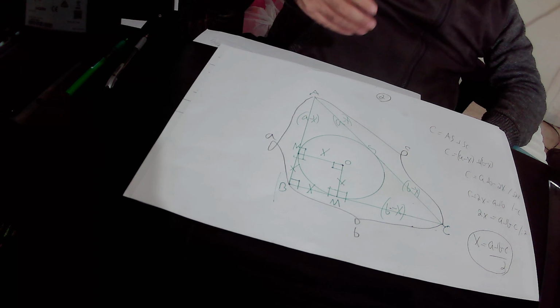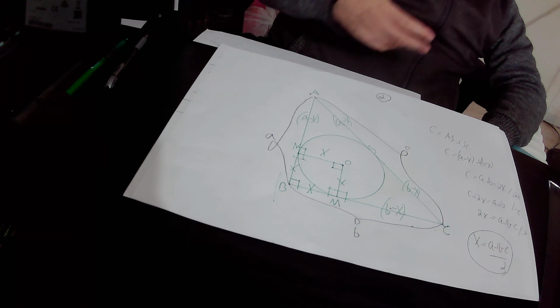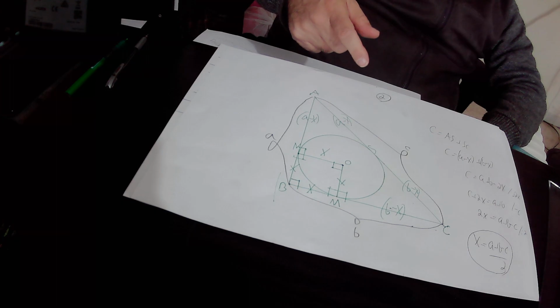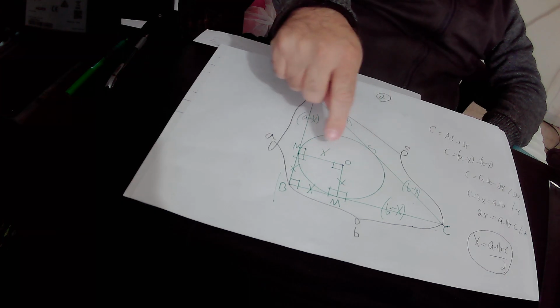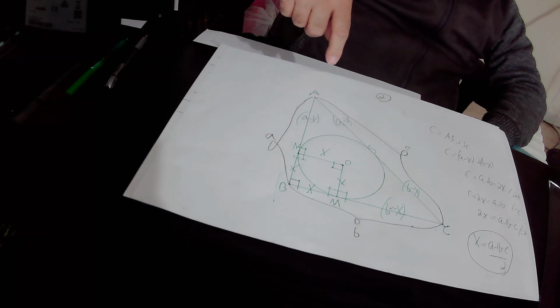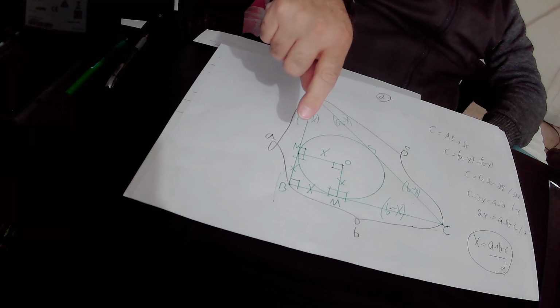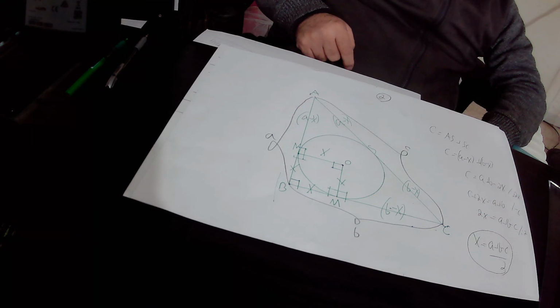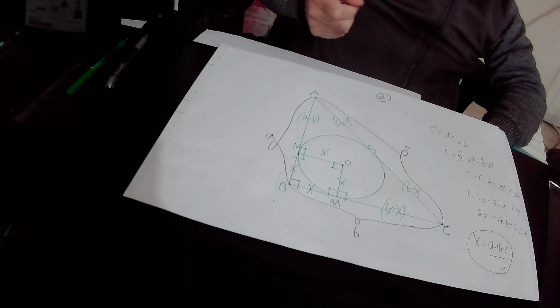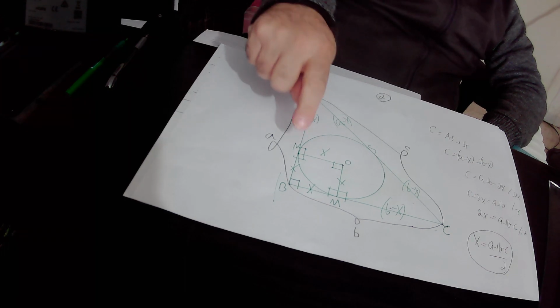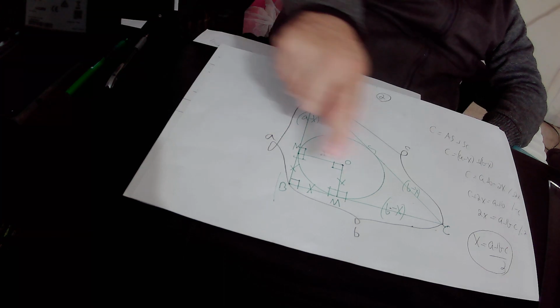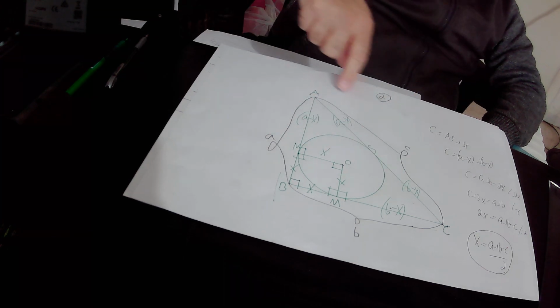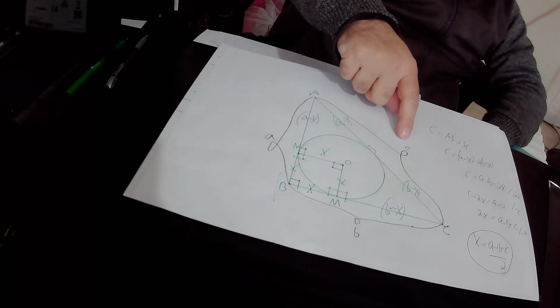So we developed a new formula that will help us find the radius of this circle, that is X, only by knowing the side lengths of this right triangle ABC that blocks this circle. According to our definition, the length of side AB of triangle ABC is A, side BC equals B units in length, and the length of the hypotenuse AC of this right triangle ABC is C units.